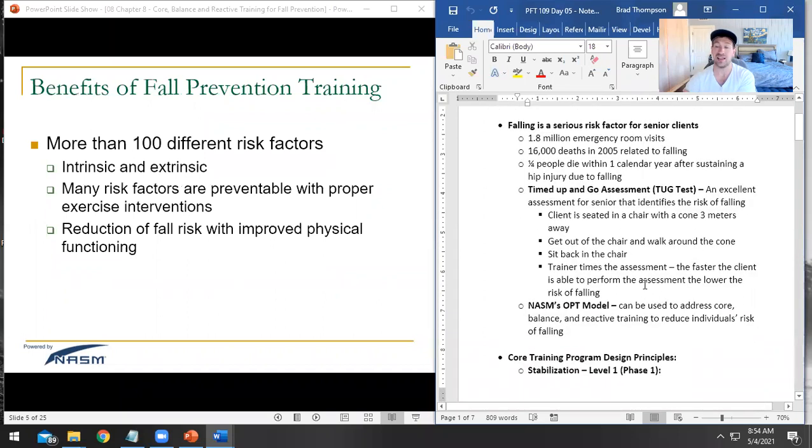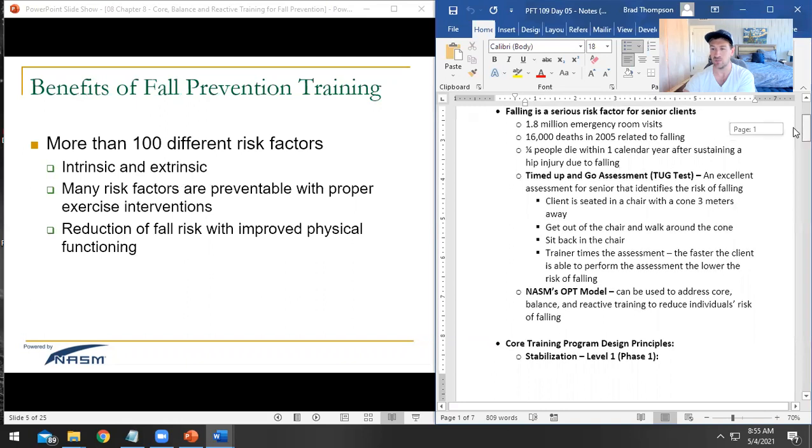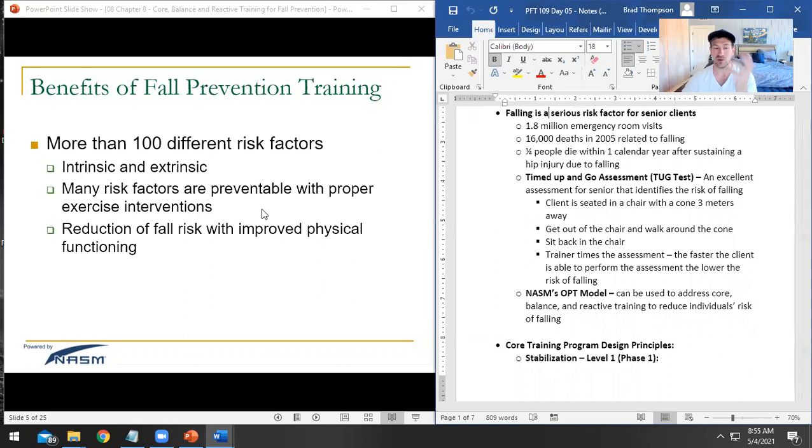So there are obviously a lot of different risk factors associated with an increased risk of falling. We see both intrinsic and extrinsic factors. Intrinsic things in your life, like you're just aging, so muscles are changing, the nervous system is changing, things like that. But there are also extrinsic factors as well.